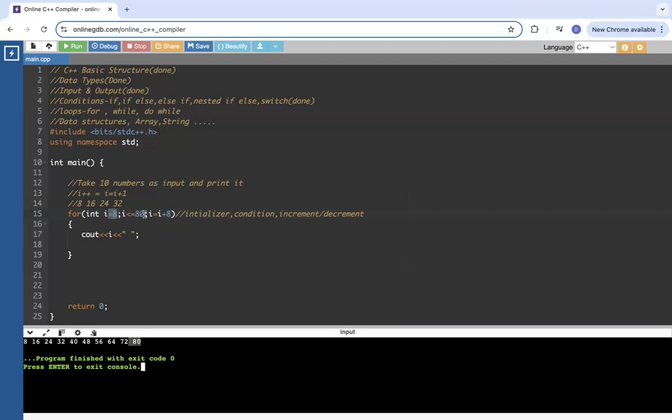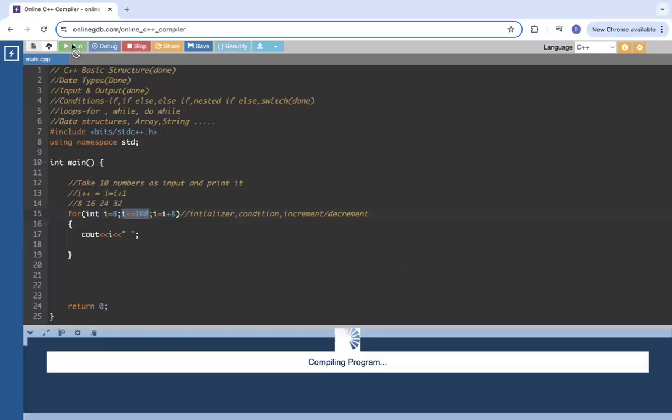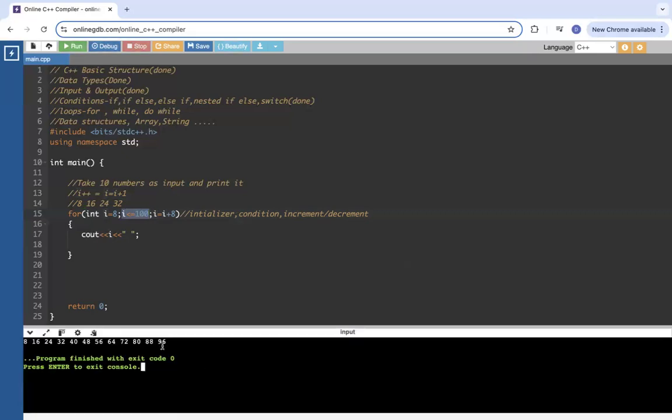What if I say it should be less than or equal to 100? That means the value should not exceed 100, right? So it is coming up to 96. And at every iteration, you are doing either an increment or a decrement. This is for the for loop.